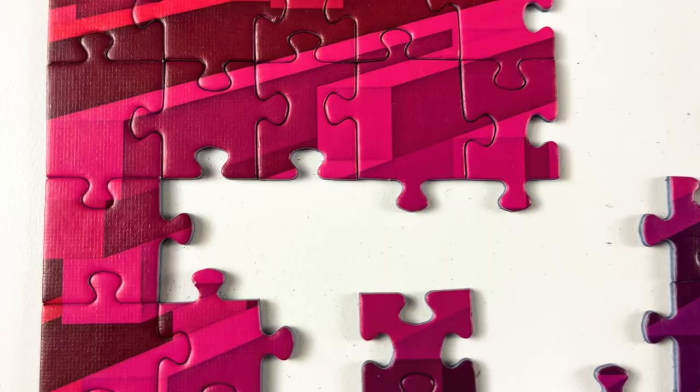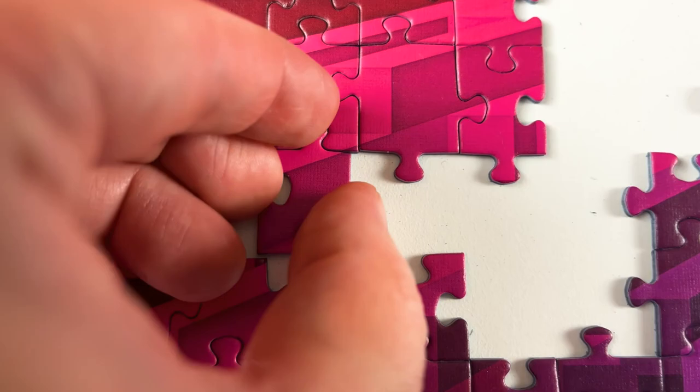And I just think that the reason for that is because the shapes of these prongs, the pieces just dropped in really easily. And I do think in another puzzle where there's perhaps an image and there might be some solid colour areas or solid textured areas, other Trefl puzzles with pieces like this might potentially lead to some false fits. But as I say, I didn't have many on this puzzle, but I did have a couple. And I think that that's to do with that.